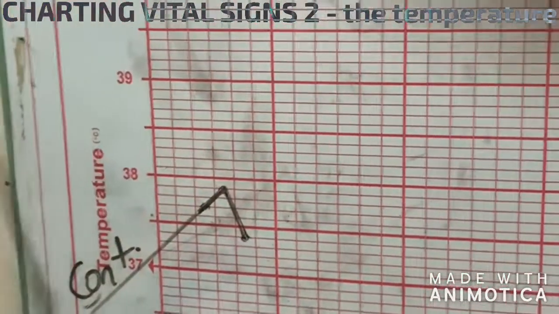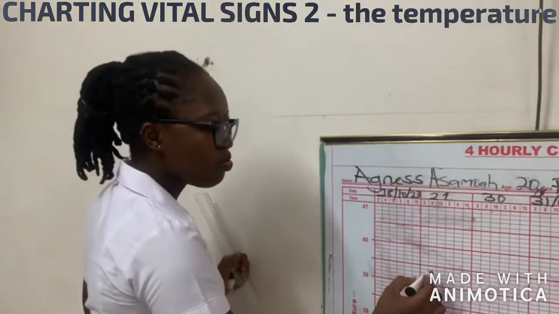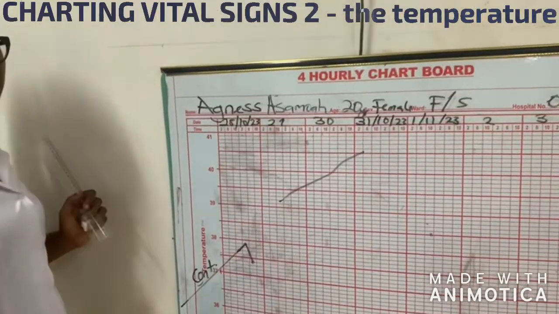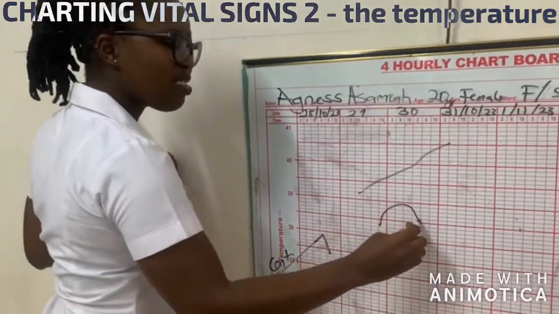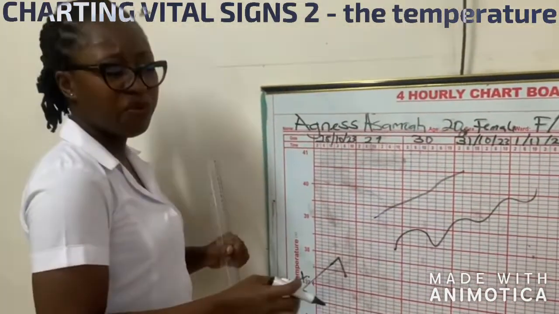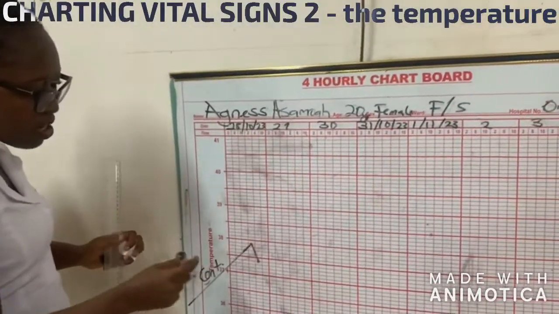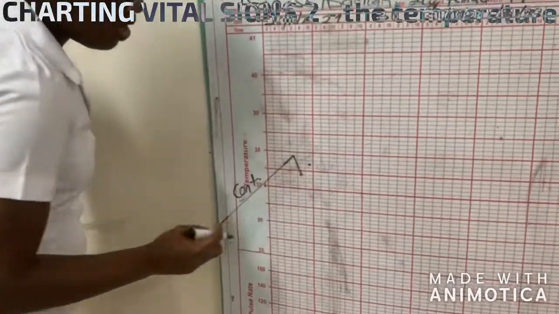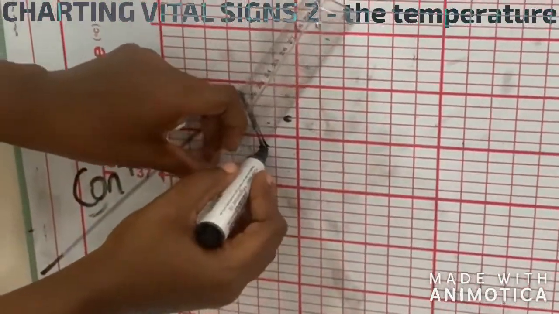Use your straight edge, always use the straight edge to do your lines. Some people will use freehand. No matter how accurate you are, your freehand can't be as straight as a straight edge. And some people also chart in a worm-like manner, which is also very wrong. So you keep charting. At 10 p.m., patient's temperature went a little up. This is 37.7 again, then you do it.